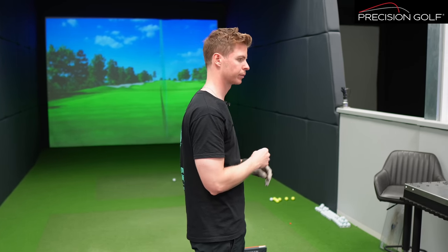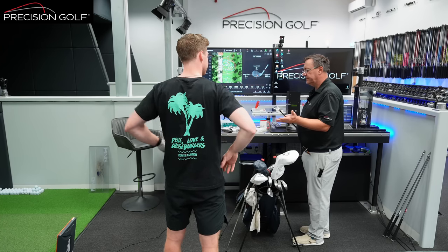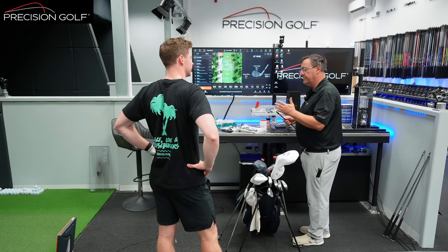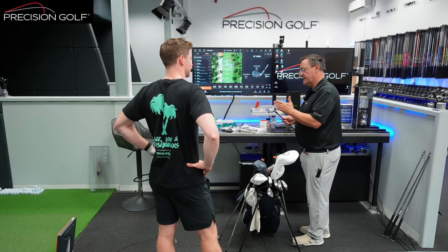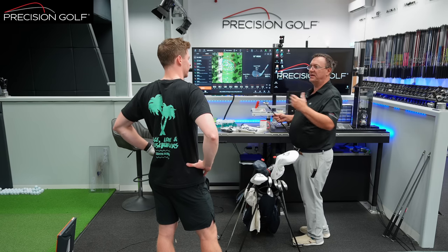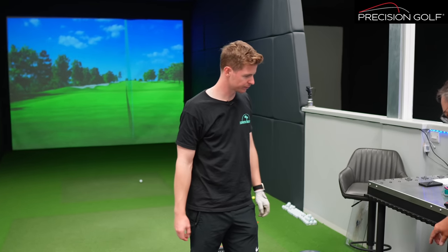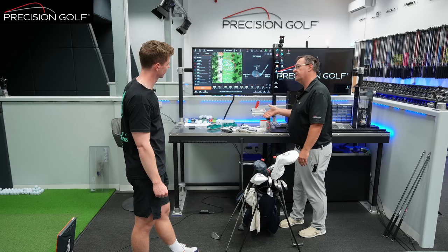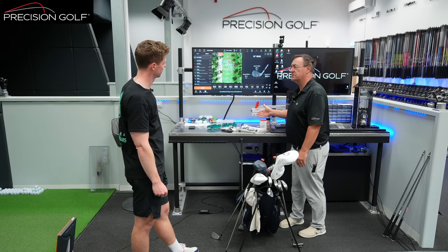I mean, a lot of this falls down to budget as well. I think what you ideally want at some point, whether it's today or another day, is how these compare in feel and performance with what's out there. Yeah, I'm interested to know that. Also what you've got to bear in mind is where I fitted you into that weight of shaft, what shaft would be a better fit in relation to the changes we're making on the iron.